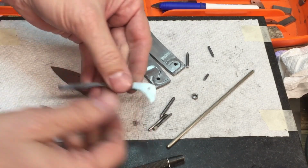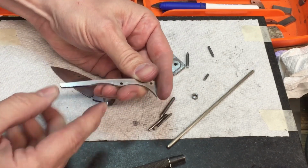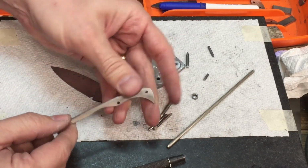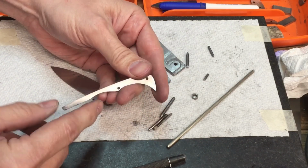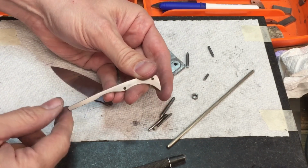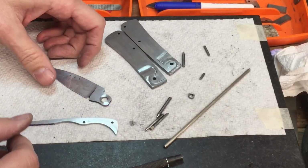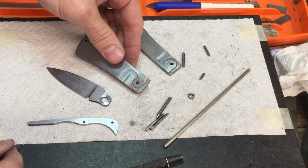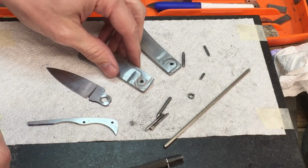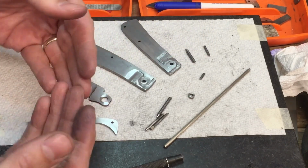Now, one solution might be to reheat treat the spring. Also, depending on the hardness of the spring, you could form the spring down. You might put it in a vise and take some kind of tool and torque it and get a little more bend in the spring and see if that will help. So hopefully my rambling didn't go on too long, but maybe from this you can get an idea of the type of things that can cause a problem with the blade just not seeming to work.